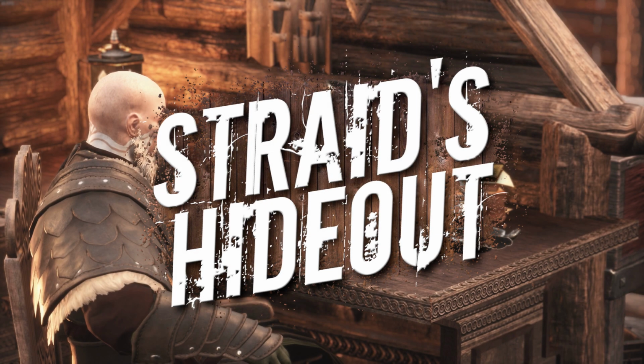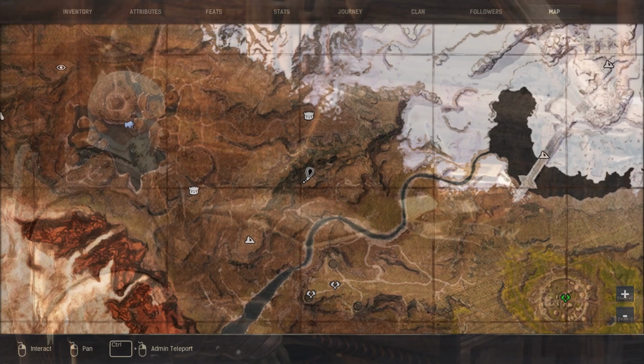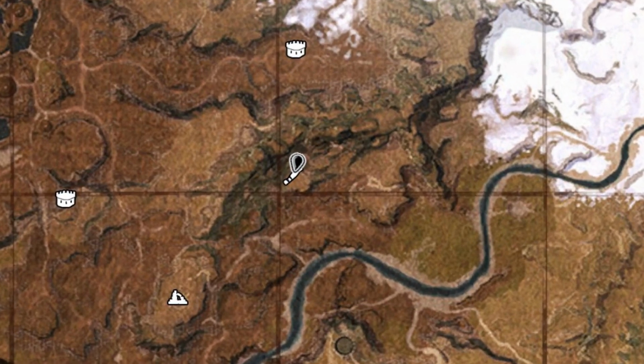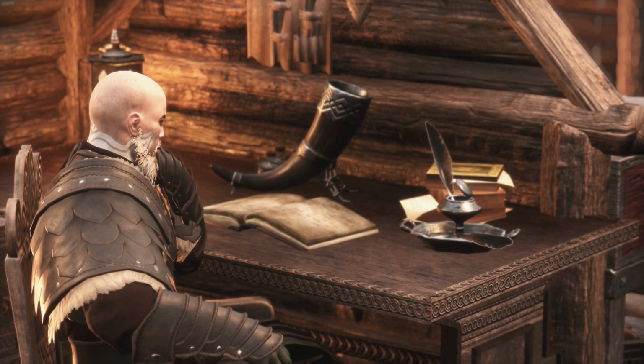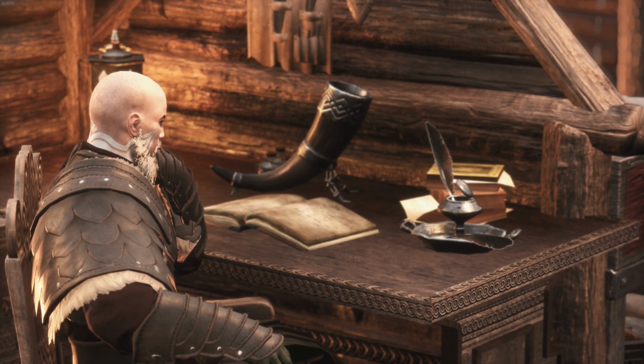Hey guys, and welcome back to another Conan Exiles video. Today we are in the Exiled Lands, in map square D11, building a hideout in the Tundra for a man named Straid. This video mostly features the Northern Timber mod, though all other mods will be in the pinned comment below. So, without further ado, let's get started.